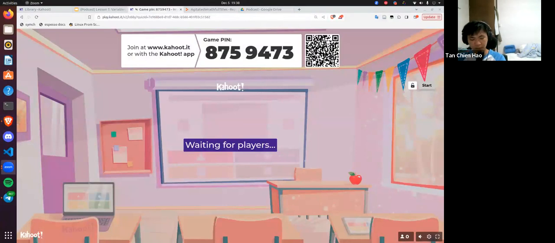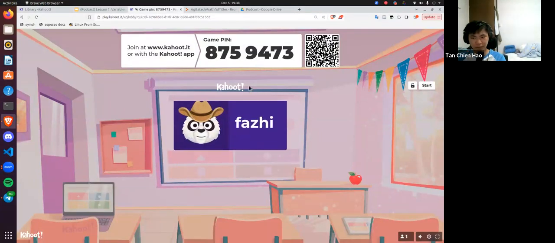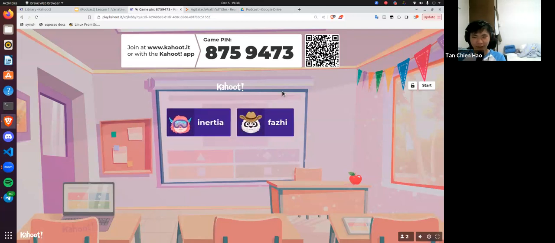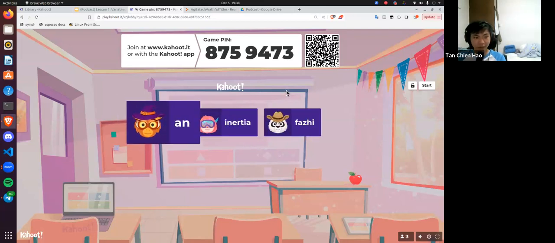I'll send the Zoom link also. Yeah. So yesterday, sorry about yesterday. It turns out I think Windows is a bit funny. Yeah, Windows is a bit funny. You guys should be able to. Okay, yeah. So join whenever you're ready. Yesterday Windows was being a bit funny. So for some reason, Kahoot doesn't work on Windows, but I'm using a different operating system now, so it's fine.